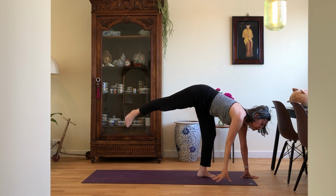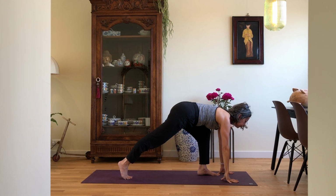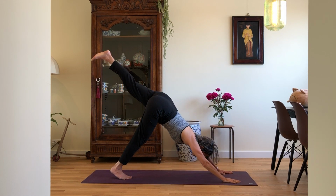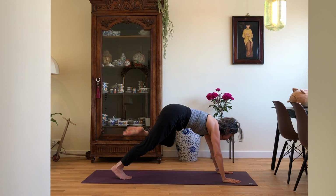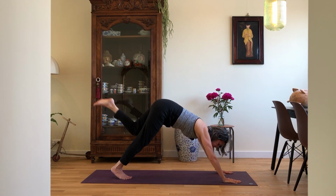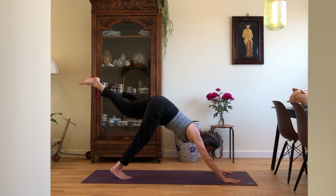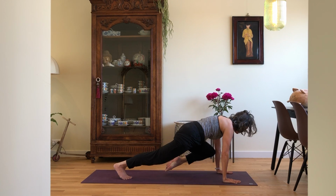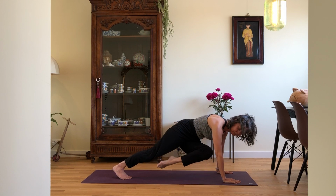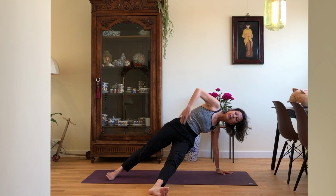And return into a low lunge. Don't forget to keep the feet hip width here. Then inhale, 3-legged dog, left leg is up. Exhale to left elbow. Inhale. Exhale, right. Inhale. Exhale, left. Inhale. Exhale, right. Now come on the left side. On the edges of your feet, lift up.